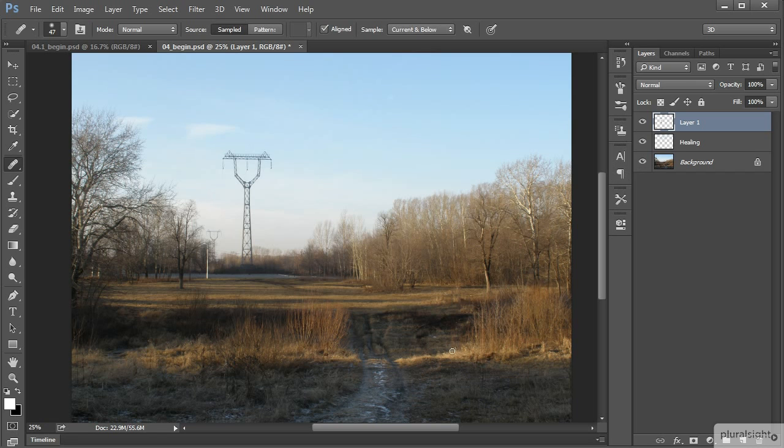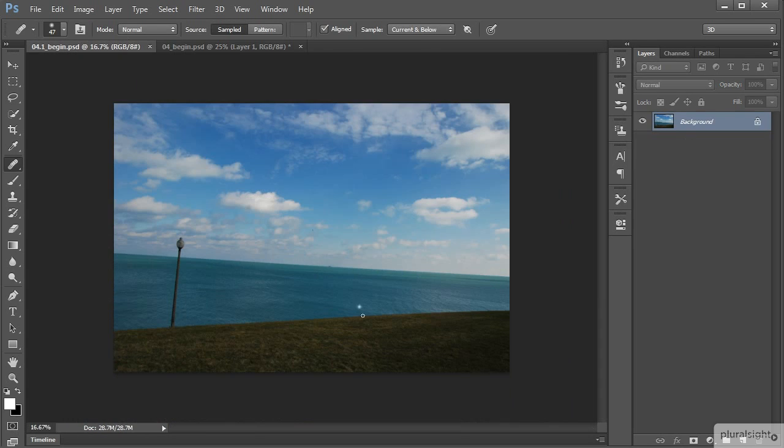So now you have a sense as to how content-aware fill works. Let's go ahead and demonstrate this on another example, a different situation, if you will. All right, so here we have an image where you can see this appears to be perhaps the ocean or a lake, and the horizon line is really crooked.